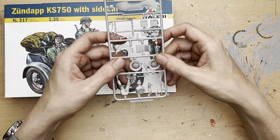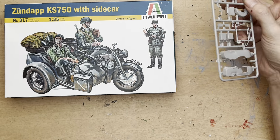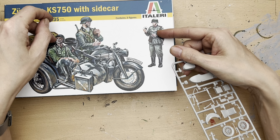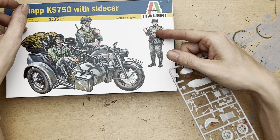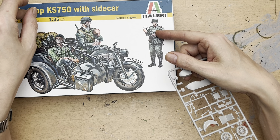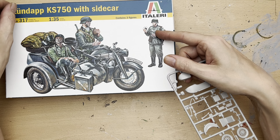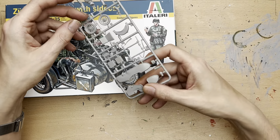I'm wondering whether there's been a remoulding at some point and maybe one of these two kits was earlier or later than the other. It does transpire that the original moulding for this was actually produced by Italeri in 1976, which is comparable with the BMW R75. It's been through a series of re-boxings between then and now — the most recent one, which is this particular kit, comes from 2014. I actually bought this new; I don't remember exactly how much it was, but probably £12 to £13.